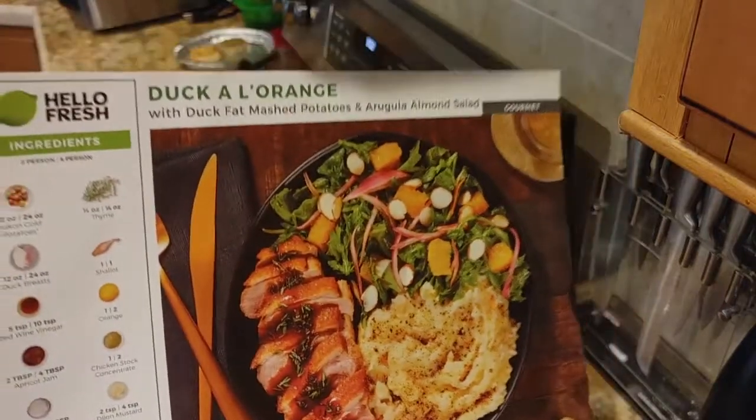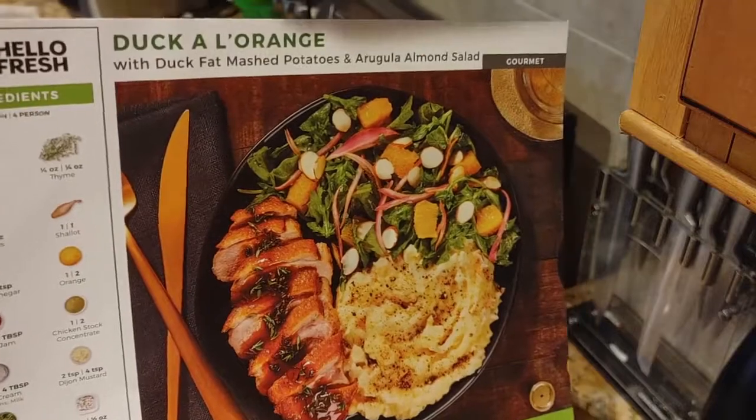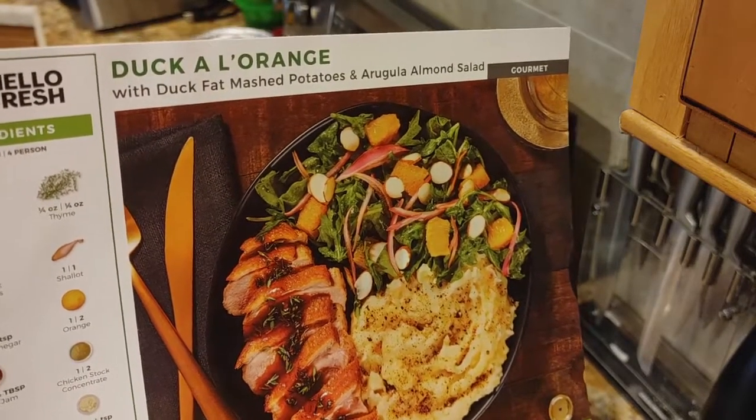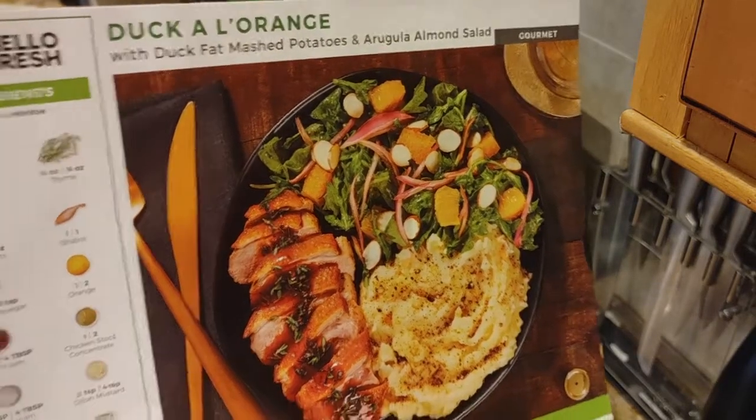Today we're going to be making the HelloFresh duck a l'orange. I don't speak French, so yeah. With duck fat, mashed potatoes, and arugula almond salad.